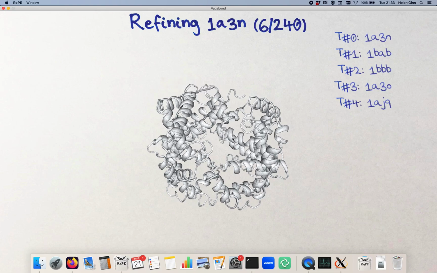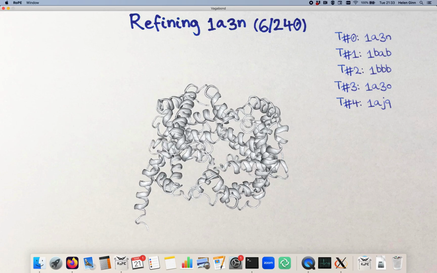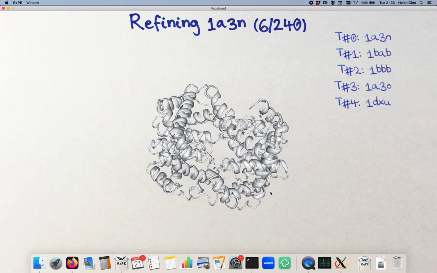So what RoPE is doing here is taking the polypeptide chain and adjusting the torsion angles in order to bring the path of the polypeptide chain back onto the original atom positions which were described in the PDB file. What you're seeing is an updated cartoon view of how this refinement process is going, just to watch.